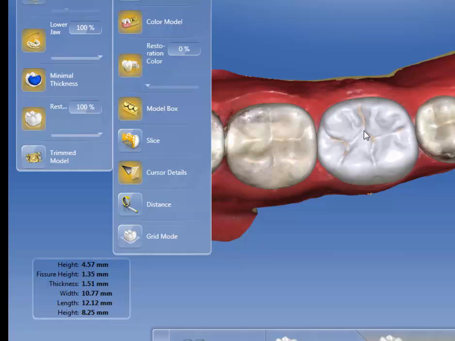This is an arbitrary value measured from somewhere along that model base. Fissure height is showing it's 1.35 millimeters, which is the lowest point on that fissure line.